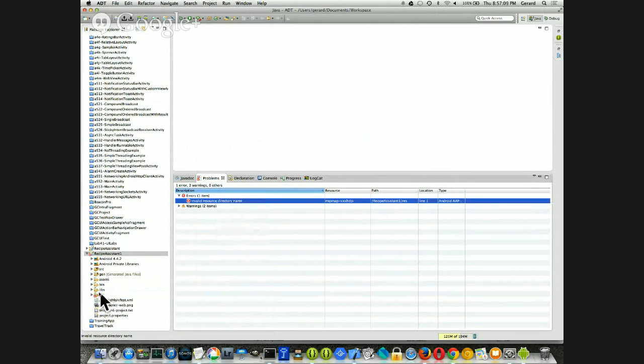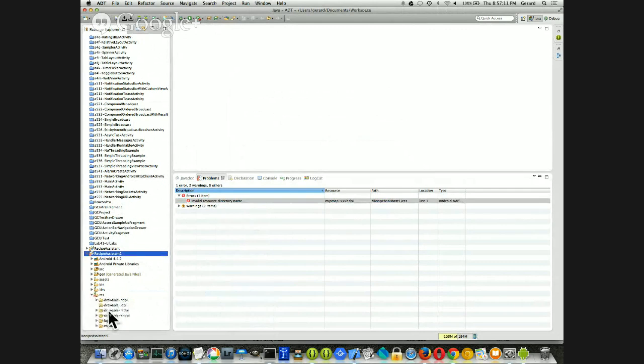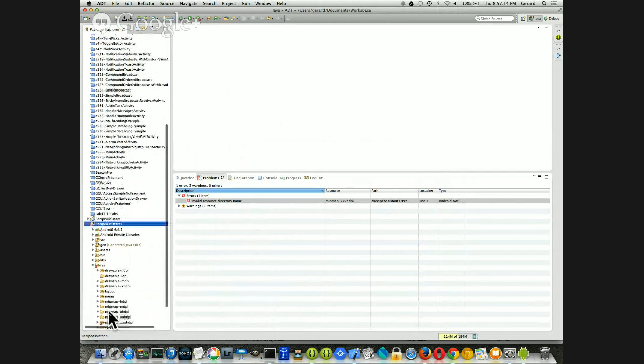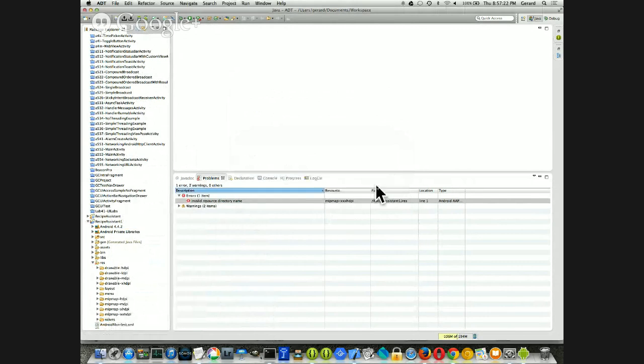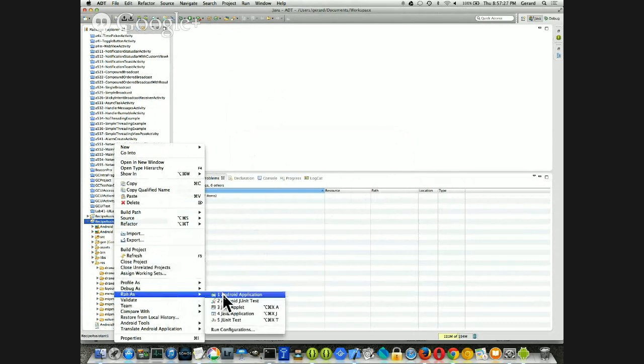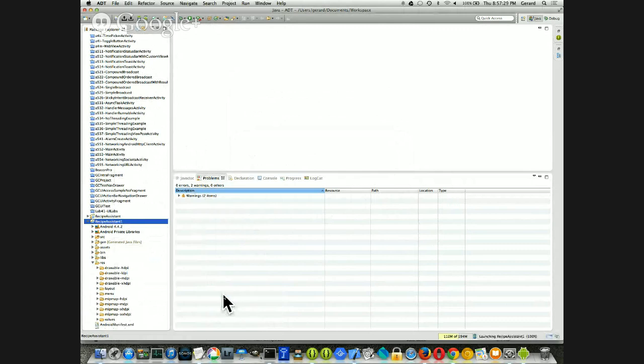Yeah, it's weird. This one's not Retina, so. Oh, it's still launching.